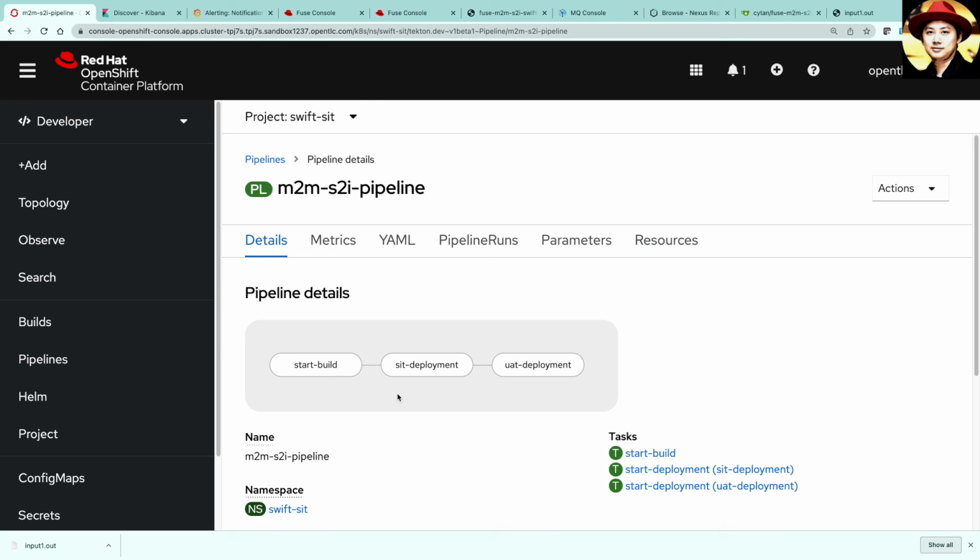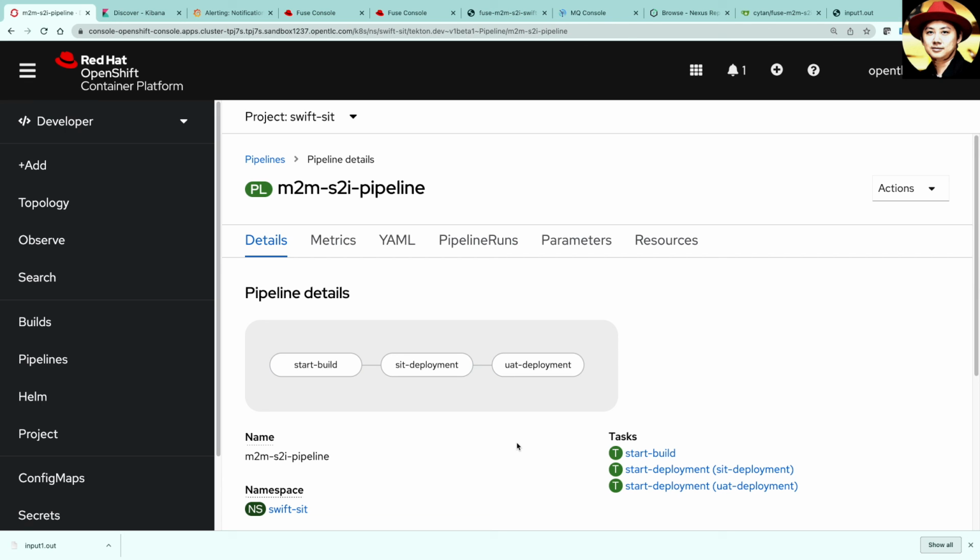Subsequently, it will do the deployment into my SIT and also the UAT environment. Of course, you may include more tasks in this pipeline, for example, static code analysis, container image scanning, integration, and so on and so forth.